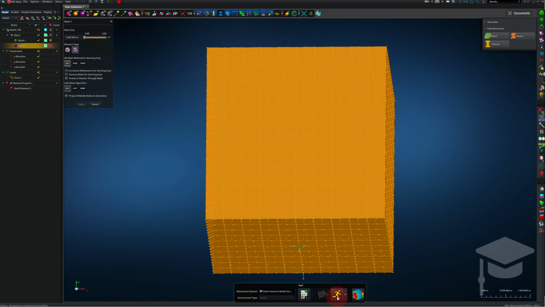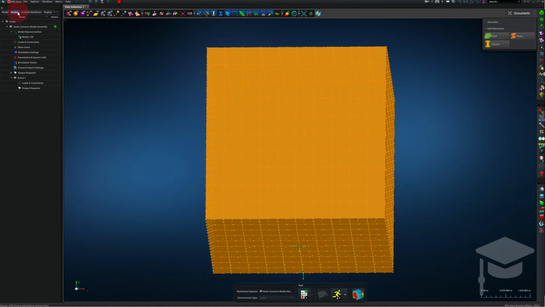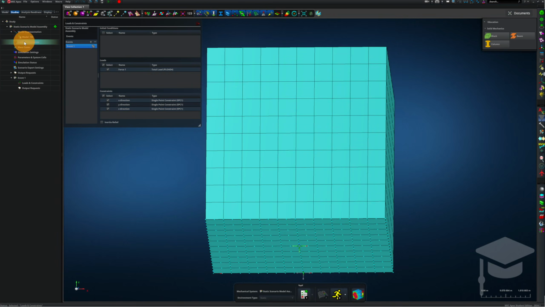So before we go to Post, let's look at the Studies tab. This is how we tell Apex the type of simulation that we want and which loads we want applied to the model. Sometimes you need to come into Loads and Constraints to manually apply a force or a constraint to your model. The interface for this is different in the new scenarios in Apex, but for educational purposes, for now, the legacy scenarios that have this interface work perfectly fine.